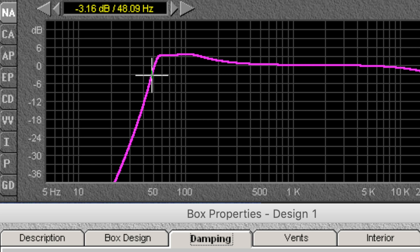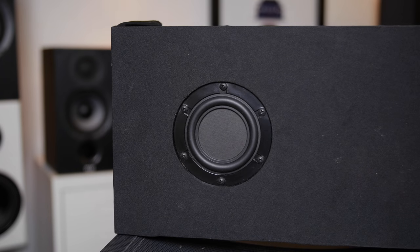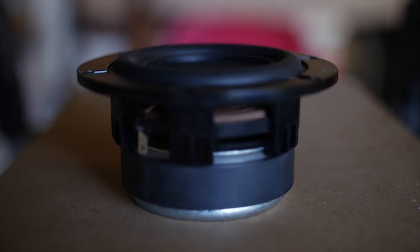In addition, I told you what the theoretical low frequency extension was, which is 48 Hertz, and to my ears, it does a good job of hitting those notes. I do hear the bass, and it's pretty amazing considering the size of this. It does look a little different with the driver being flat, and it has a pretty nice and beefy surround, and also a nice beefy magnet.